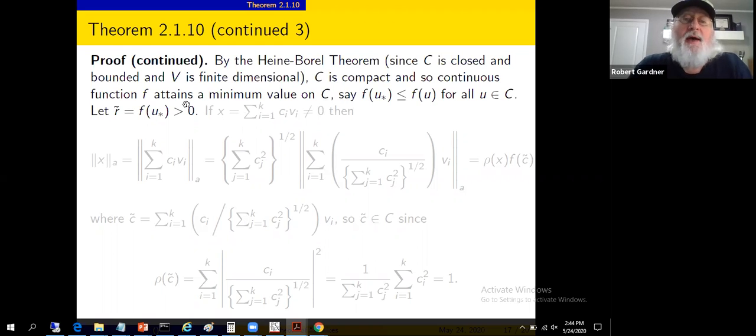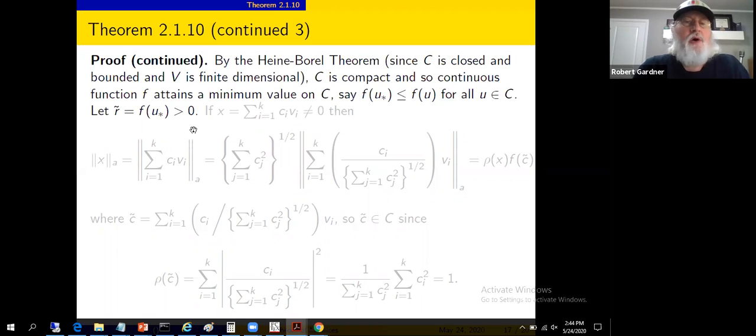Also, remember, F was defined as a norm. It's defined as the A norm of input vectors. And we're saying there's a minimum. Let's call that minimum F of U sub star. So somewhere it attains its minimum, just calling that place U sub star. And F of U sub star is less than or equal to F of U for all U in that unit disk, that unit ball. That's set C. We're going to go further and say F of U star is actually greater than 0. Remember, the big picture is I'm looking for that value R tilde, and that's going to be it.